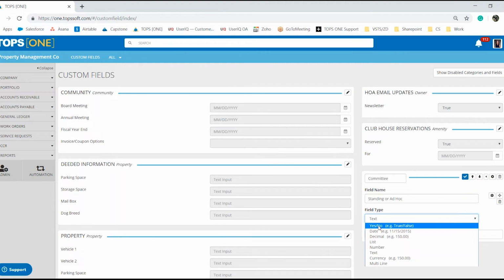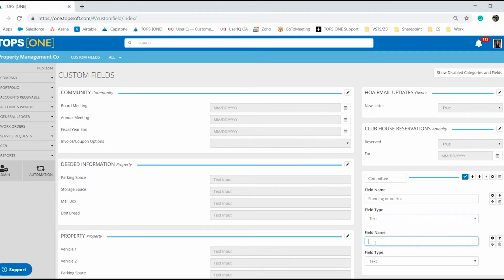So it gives me that checkbox option, yes or no. Or actually, I'm incorrect there. I want the drop down option. So I could either do, actually there's a couple options I could do. Depends on how you guys want to set it up. But you could do a list, or you could just do text and put standing or ad hoc. So we'll just do it for simplicity.